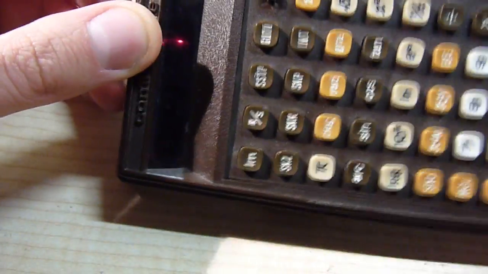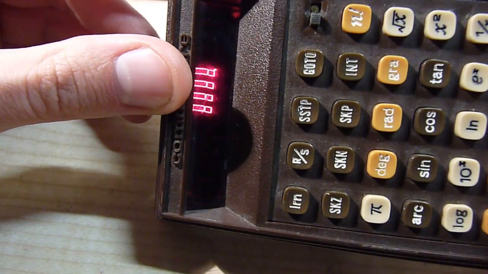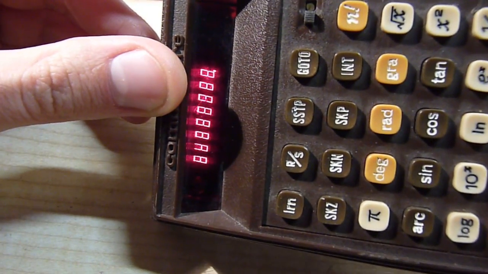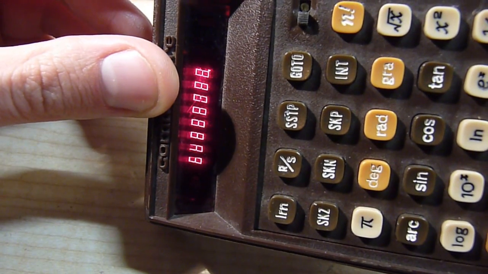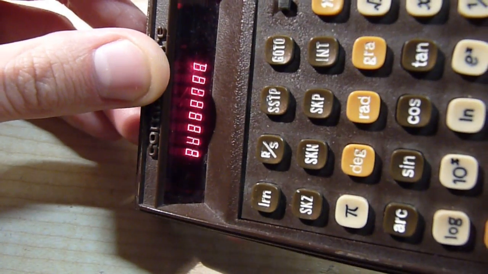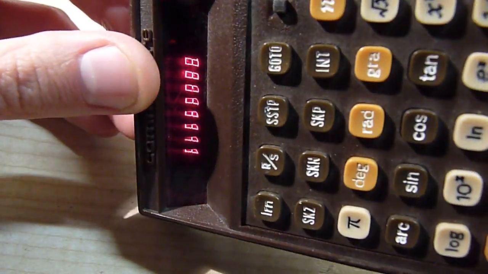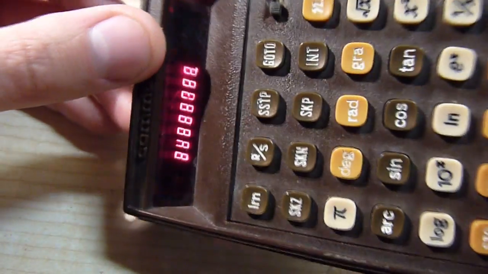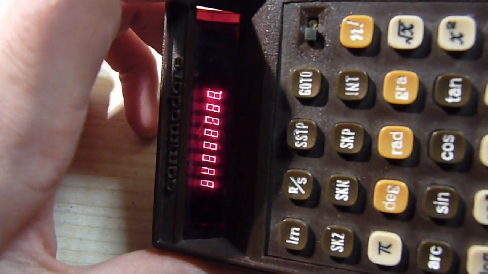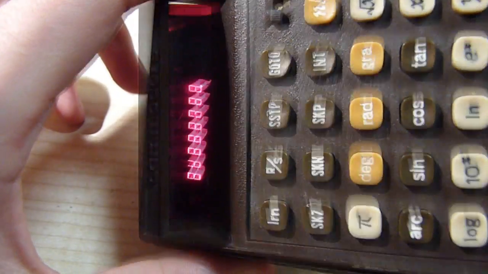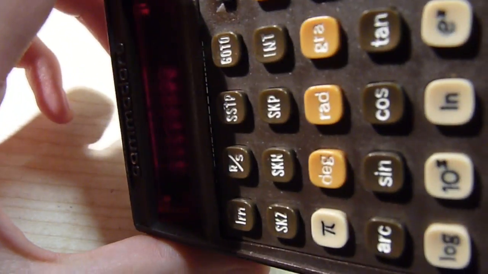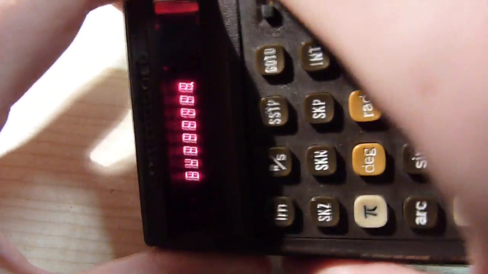But also, the reason why these displays are actually so small, is because LEDs were extremely expensive for that period of time. Have we got a dead segment or is it just the camera? Just the camera being a cock. It's just the lens things. They're actually a deeper red than you're seeing on the camera. They're more sort of like, closer to that of a gas plasma display. Yeah, we've got segment plane. Silly buggers. Can we get it back up and going?